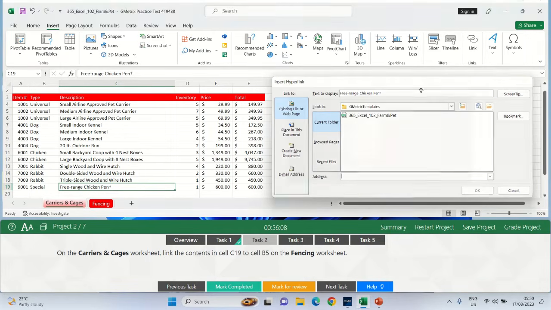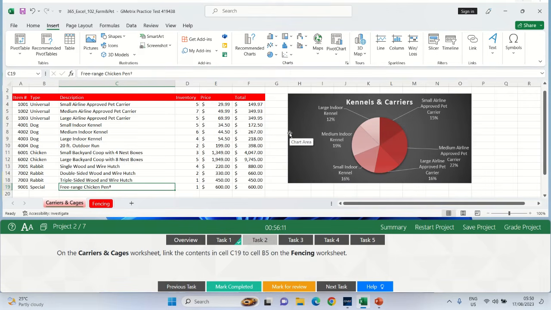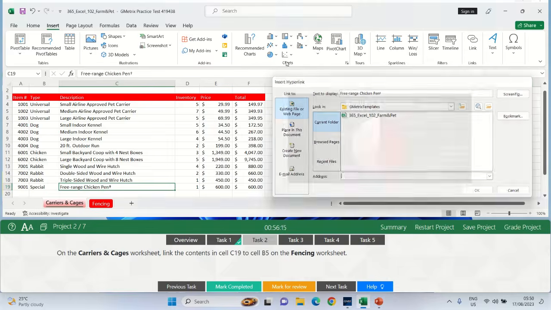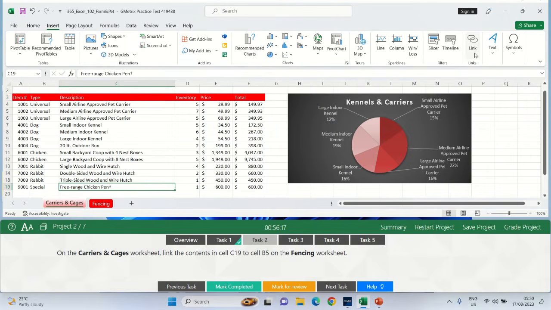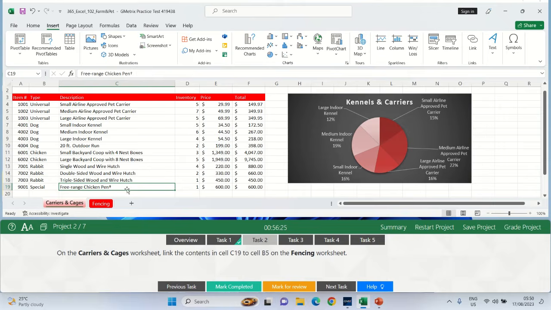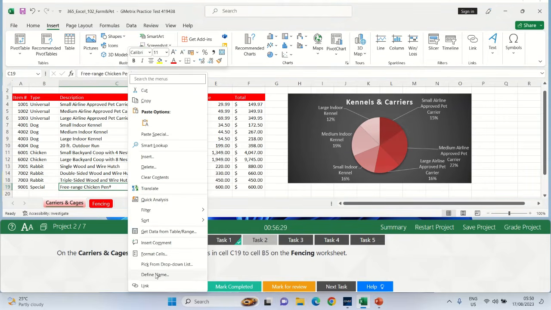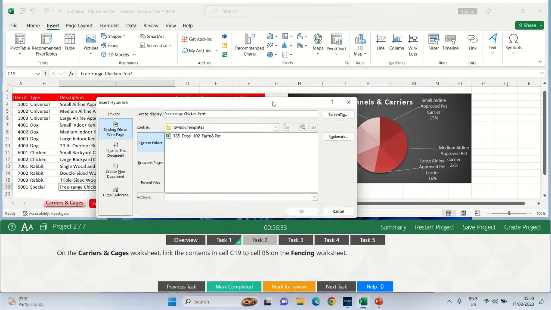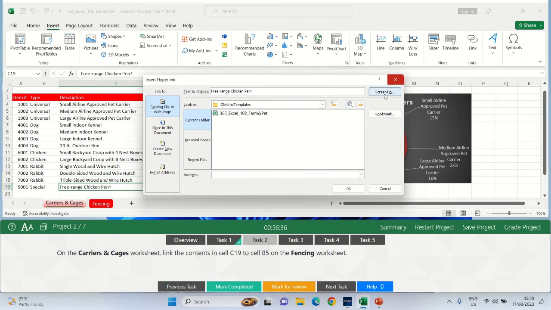You can also use the keyboard shortcut Ctrl K to open it. Or you can right click on the selected cell and select link. These are the three ways to open the insert hyperlink dialog box.